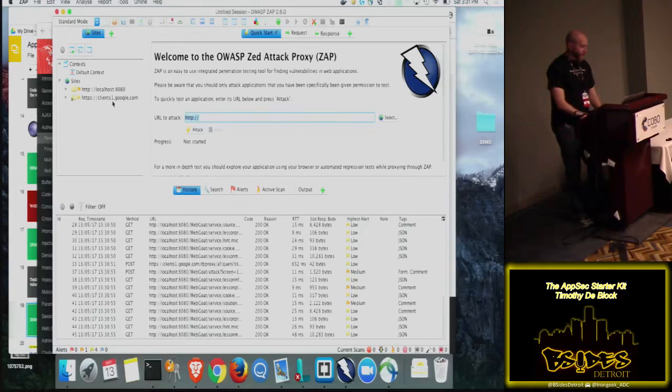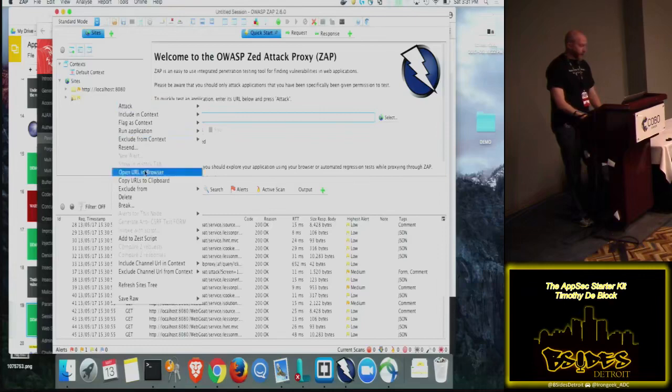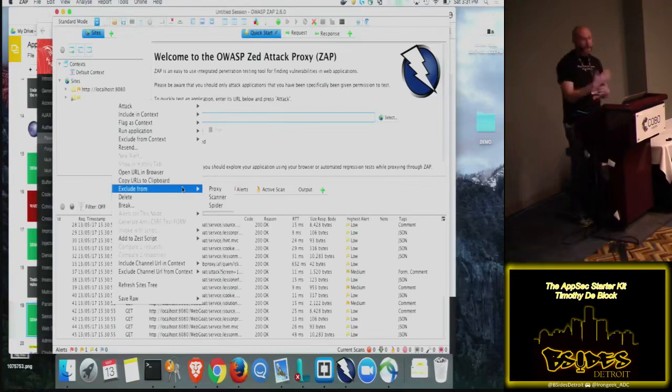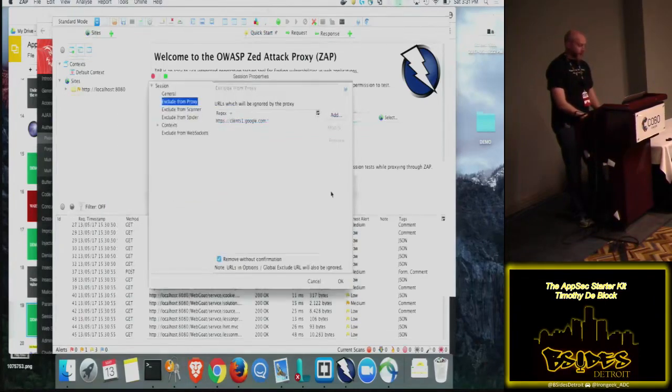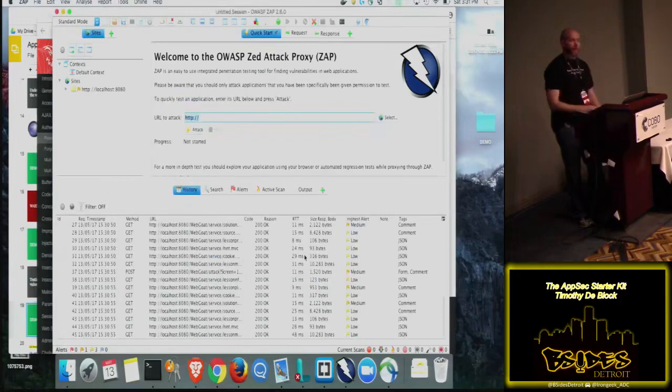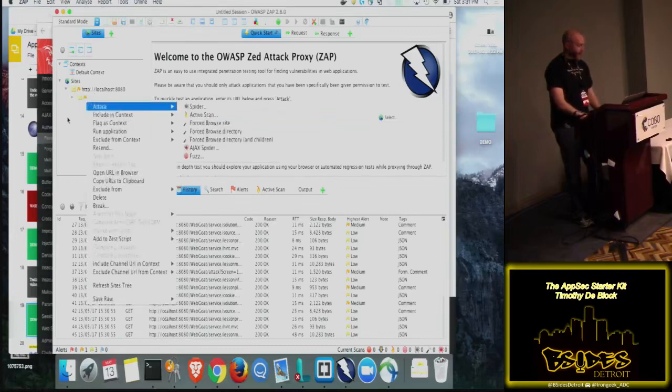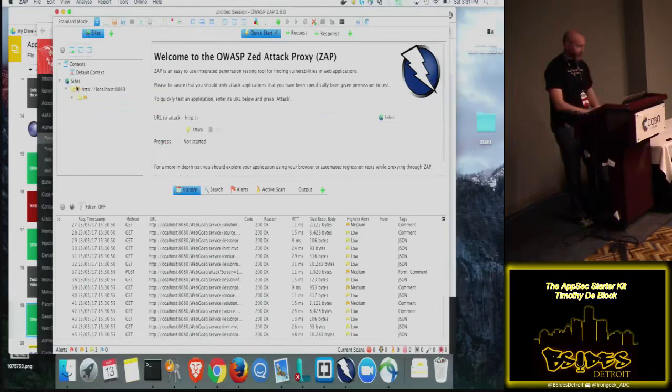From here, this is a good thing. As you can see, I am picking up some of the stuff from Chrome. If you want to exclude stuff from your scan, so you have a particular scope of an application, but due to your computer, you might be picking up different things. Sometimes I'll just grab my entire computer because it's easier than spinning up a VM, and I want to exclude stuff because it starts picking up Google and some of the other stuff running on my machine. I'll exclude it from proxy, hit OK, and it's gone. The scanner will not capture any of that stuff anymore, and you don't have any chance of potentially attacking something you don't want to.